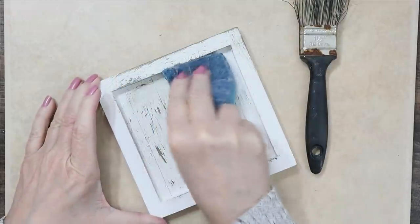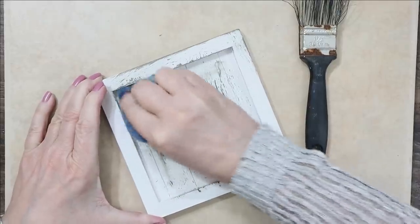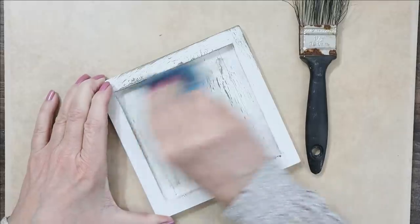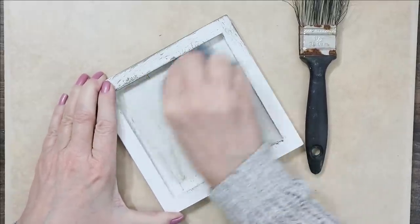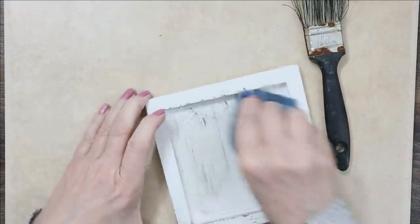You don't have to do this. You can leave it snow white with the planks if you've got a modern farmhouse and you want that look. That's also very pretty and crisp and clean looking, but I kind of like it a little bit rustic and distressed and, you know, gently antiqued. So that's what we're doing now.